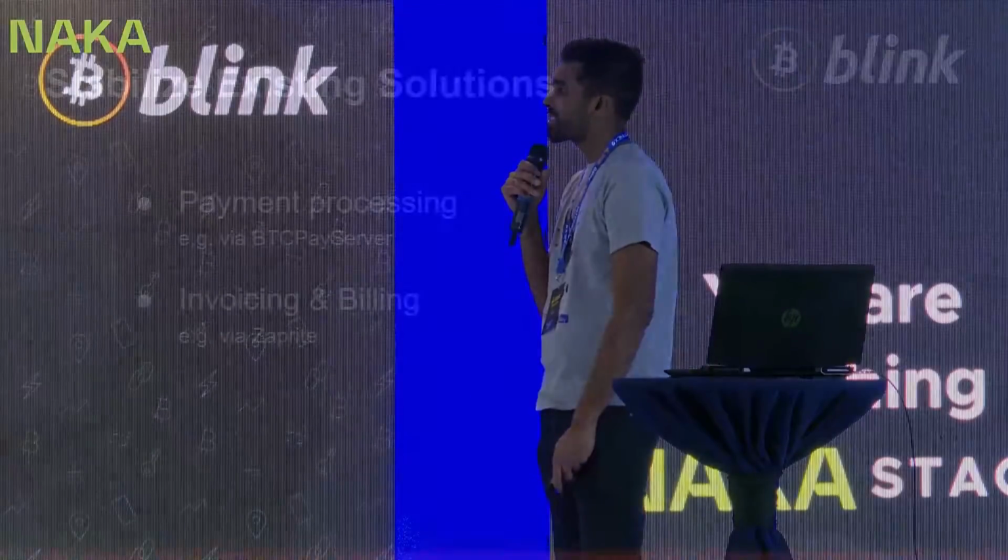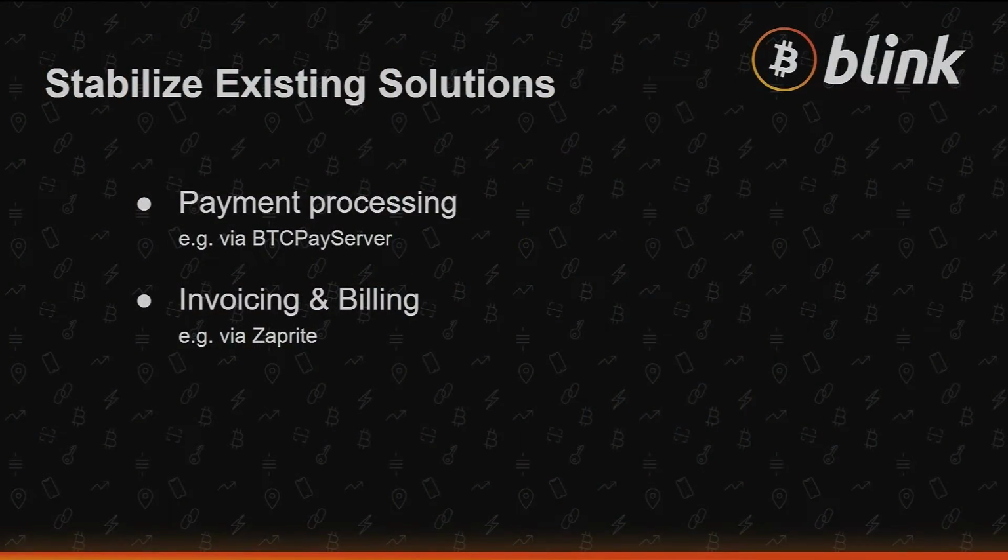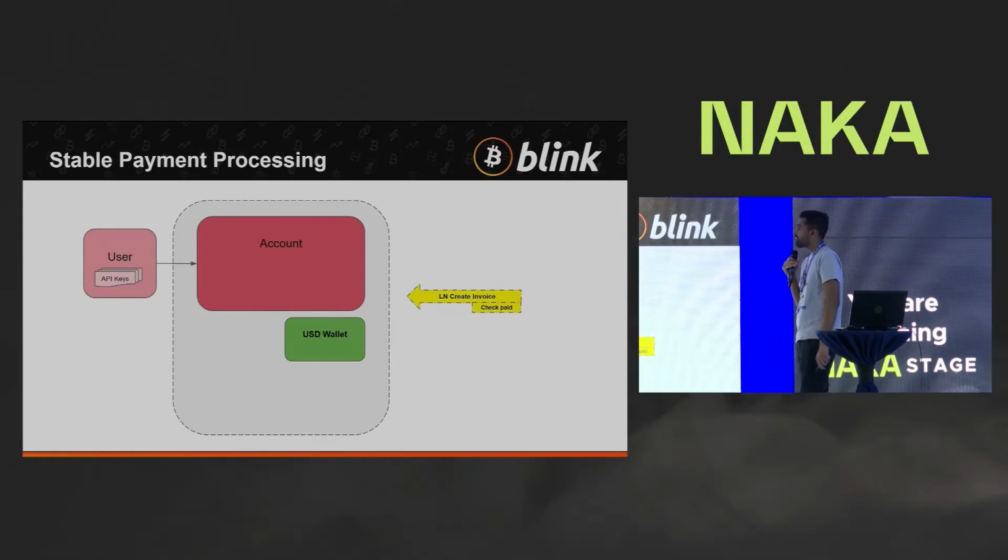It's stabilizing existing solutions. For example, instead of being subject to Bitcoin volatility, if you're a merchant receiving payments, you can receive it straight to a USD wallet. So it's like you have USD, but you're still interacting with the Bitcoin network. Anybody else who's coming in sees the same thing, but you get this sort of stable component, which we haven't really seen yet so much in these existing solutions.